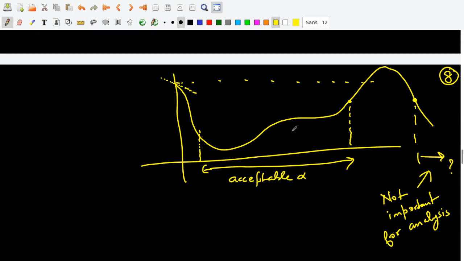But when you implement algorithms, then you might actually discover points here which might be good, and you might accept something here as well, because they may satisfy both conditions. But when we are doing some analysis and trying to prove certain things, then we might just restrict ourselves to this interval.